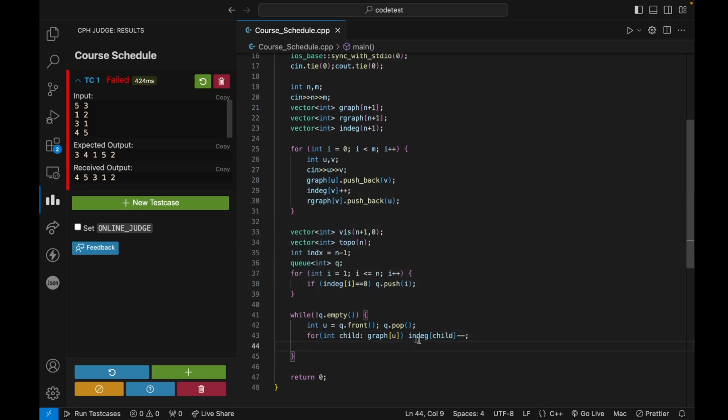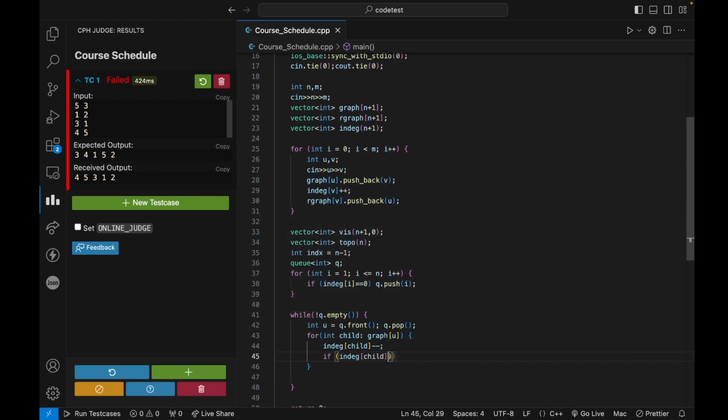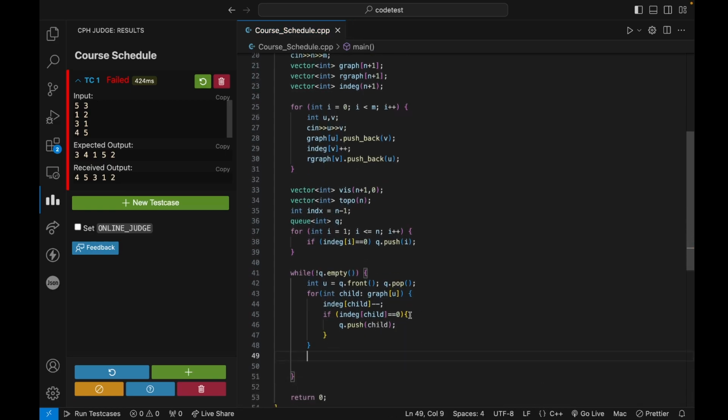So I'm decreasing the in-degree of every child of this node, every neighbor of this node. Then I also need to check one more thing. If the in-degree became 0, then I can consider this for the next iteration, right? So I can say if in-degree of child equals 0, then I'm going to push this into the queue. So Q dot push child. Okay.